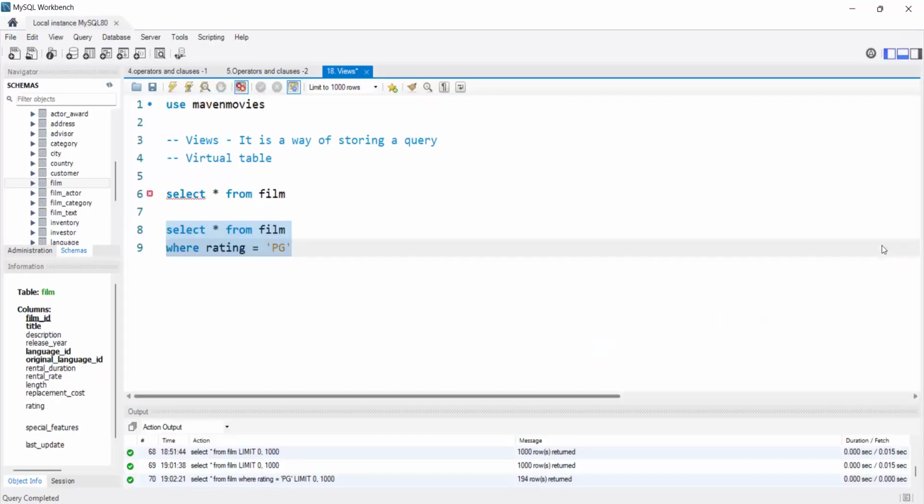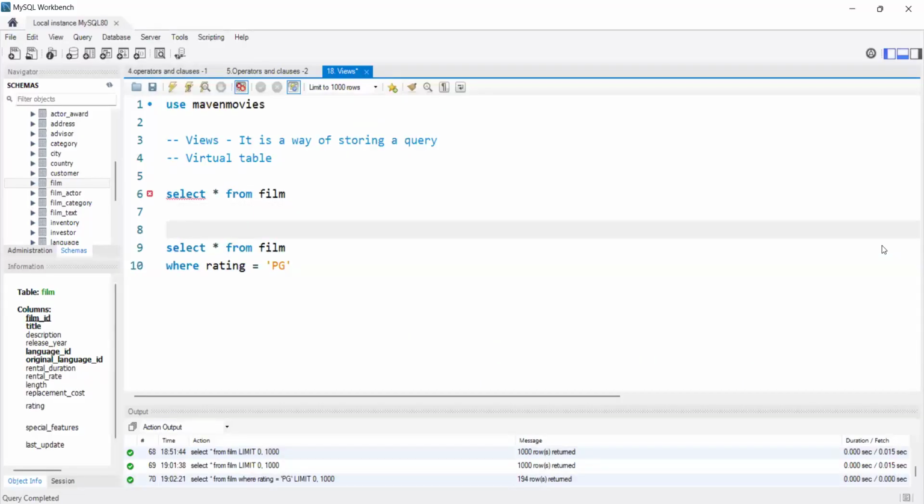I'm closing this. So basically what I did here, first I executed the normal film table. From that film table, I selected only PG rated movies. I can say: display the film details whose rating is PG.